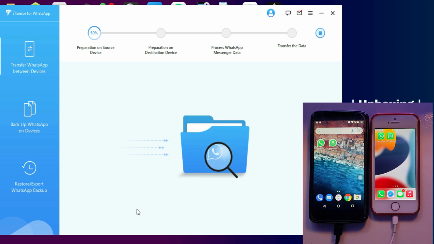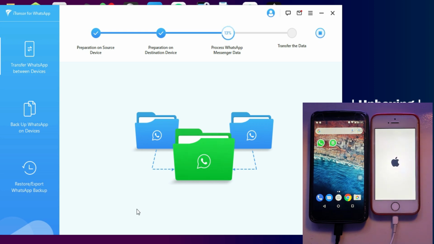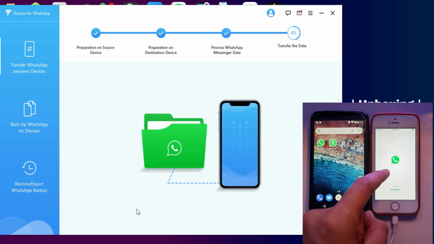And in the middle of the process, your iPhone might restart one or two times, so do not disconnect it. It will reset your device and take the backup from iCloud, as from the older iPhone to the new iPhone, your Google Drive backup or local backup goes into the iCloud storage. So your iPhone might restart. So just do not disconnect until you see all done on the screen.